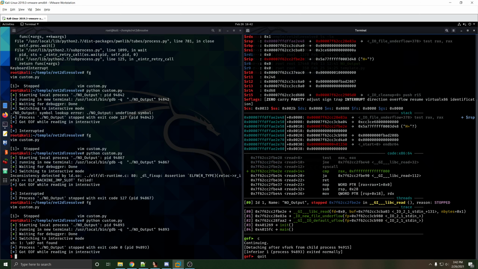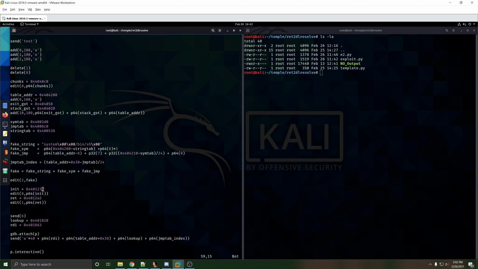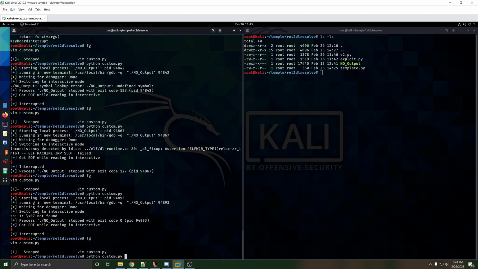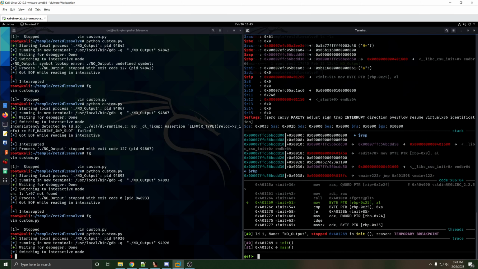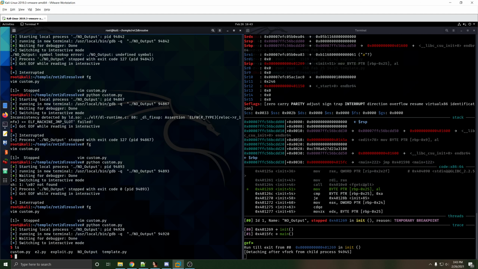0x7 not found. Okay, so yeah, that looked like it worked. It's just that we didn't change our bin.sh offset. And we saw that system was called. Would have been a lot more interesting if it worked the first try, but this should still be good. So I'll step through it just to show you that it all works. Whoops. And I finished too many times. So there we go. We got a shell from calling the lookup for it.